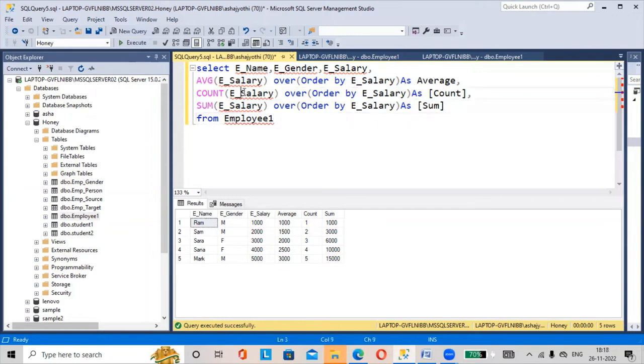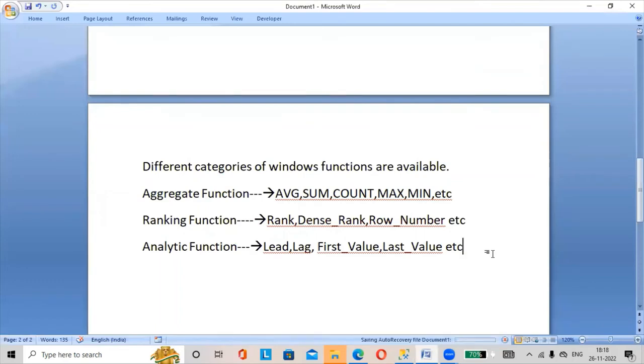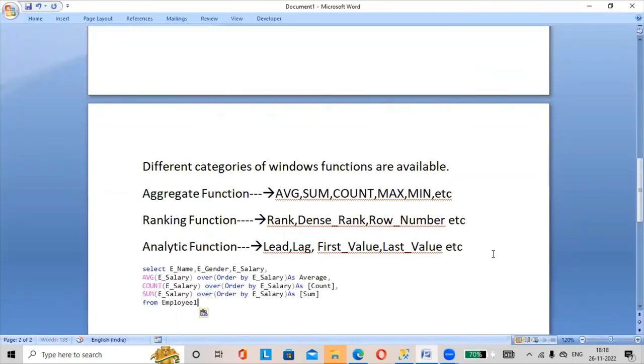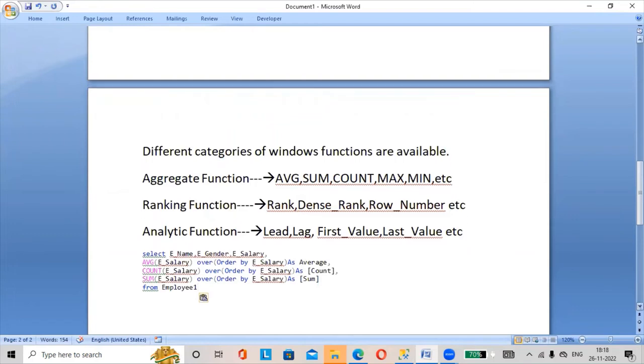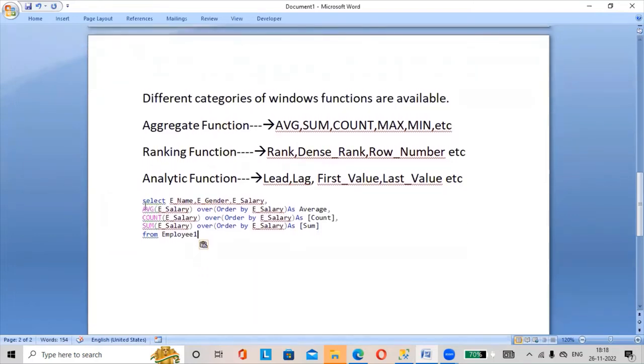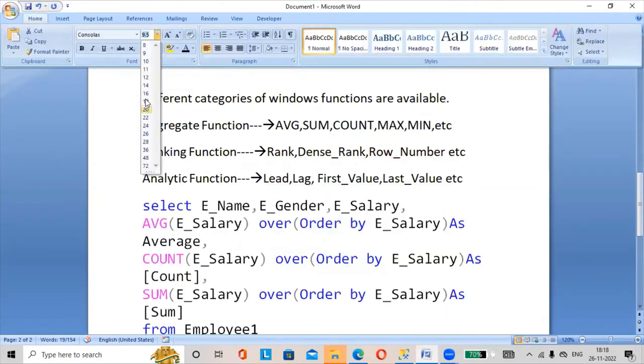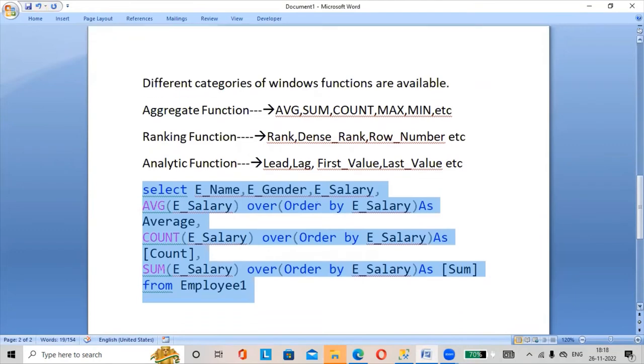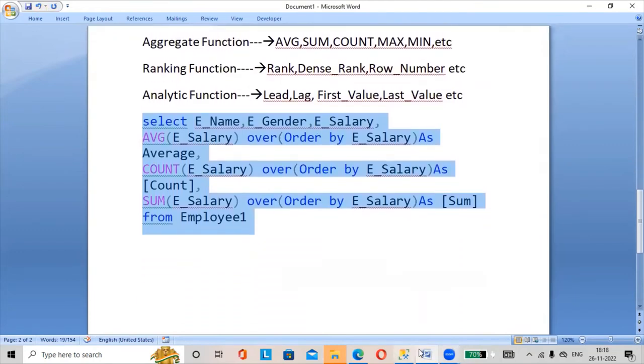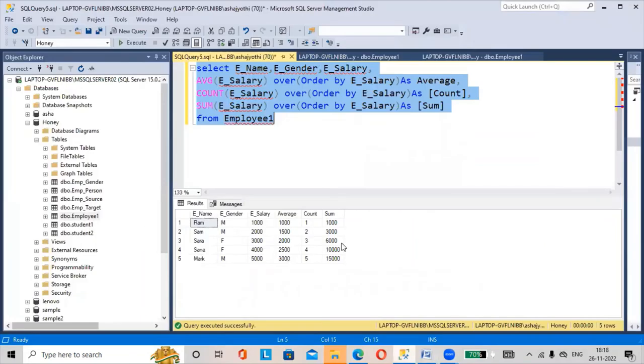Is it clear, everyone? We'll copy this. Control A, Control C. Control V. Is it clear, ma'am? Just one simple employee table we have created, and we are finding the average, count and sum of the total employees by using over clause and order by clause.